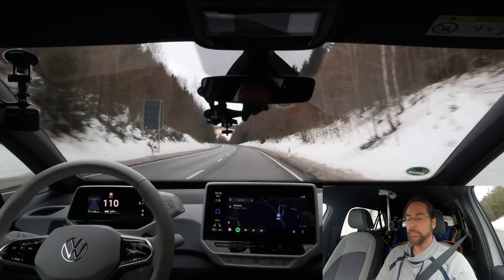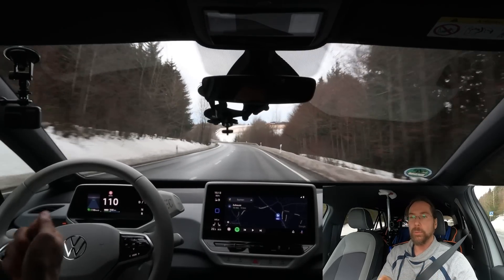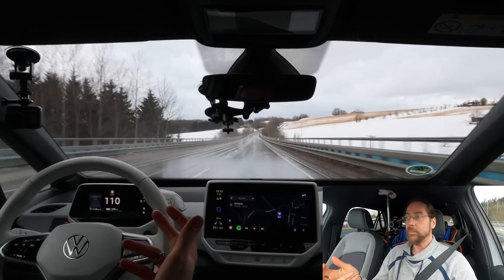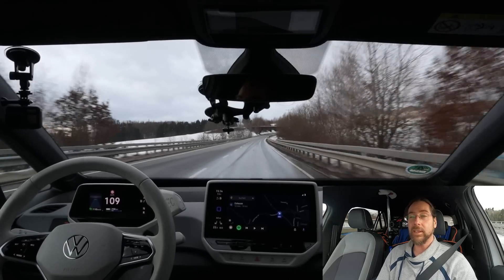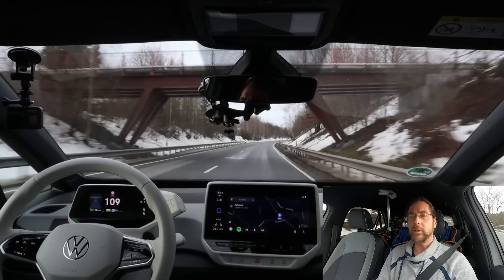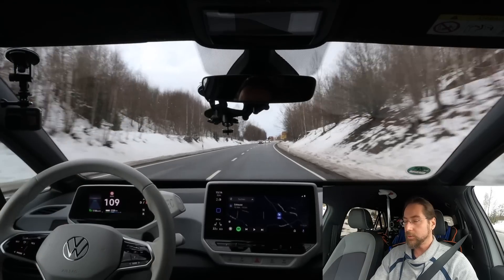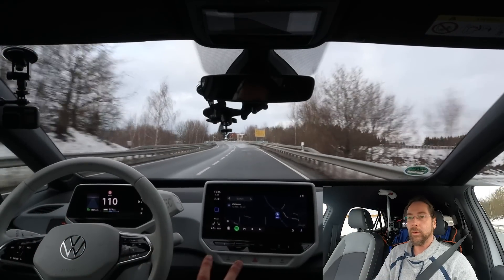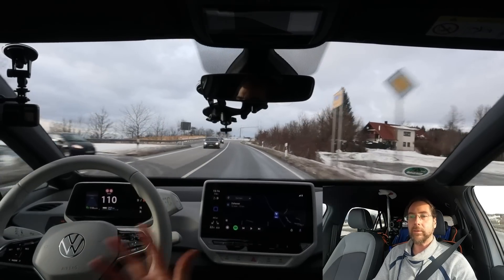And Walter, this ID.3 with no heat pump — in the winter when I preheat the car, it costs the same whether it's plugged in or not, it takes the same energy. Preheating in the morning takes almost 5 to 6 percent of the battery depending on outside temperature, because the ID.3 doesn't just heat the cabin — it also heats the battery. It wants the battery to be at 13 degrees, as I've seen with my OBD 11.2 dongle. It heats up to 13 degrees so you have full regeneration, full power, and all the range the battery can give you.